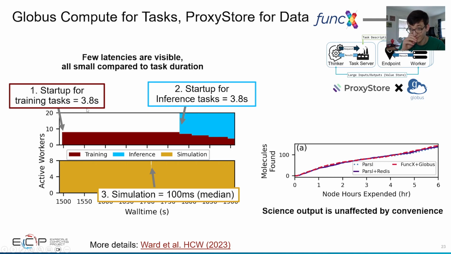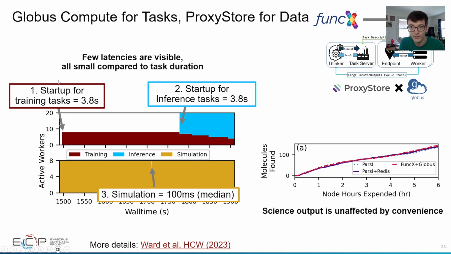The latency that is in sending data to the remote system. Those include sending the machine learning models and data sets for retraining, that we found with our implementation takes about 4 seconds. Using the machine learning model to run inference, sending the copy of the model back to the Thinker for quality control before we send it out for inference, takes another 4 seconds. And additionally, we had a fair amount of latency in simulation, about 10%, or sorry, 100 milliseconds, which is less than 1% of our overall simulation time.